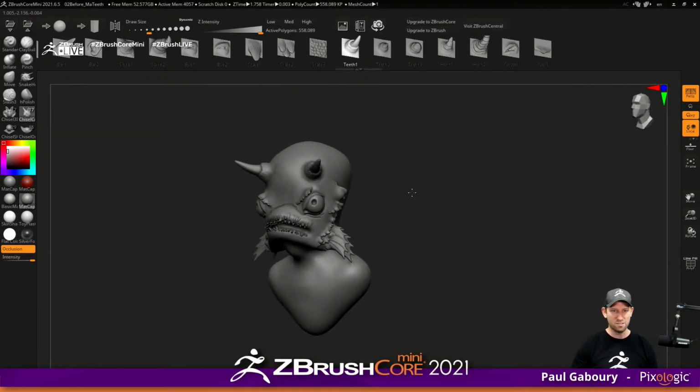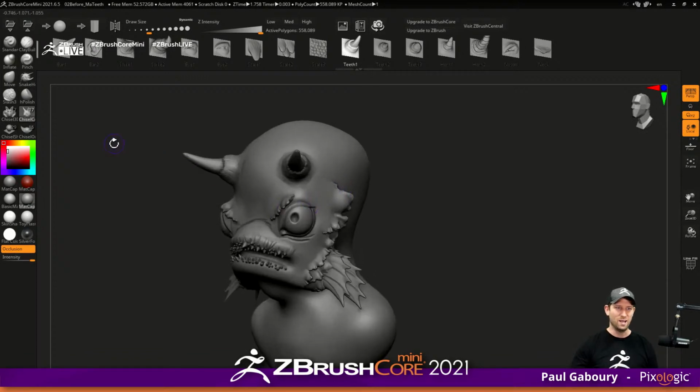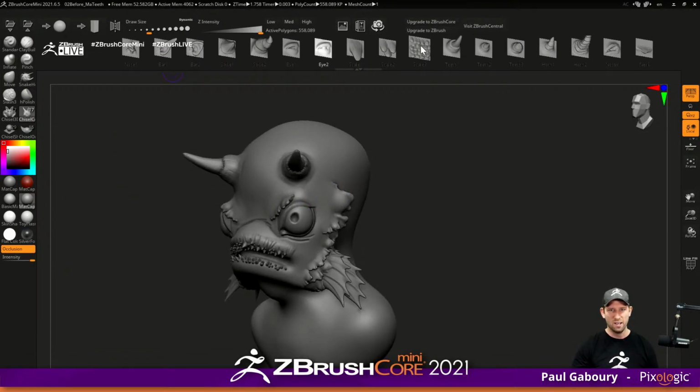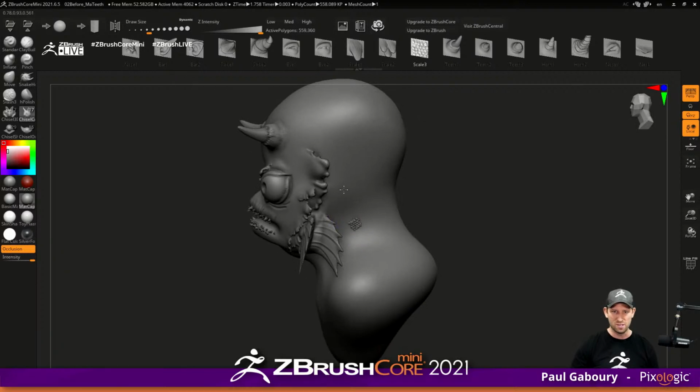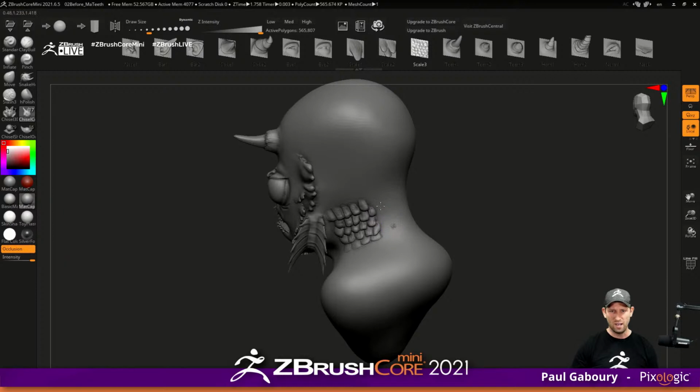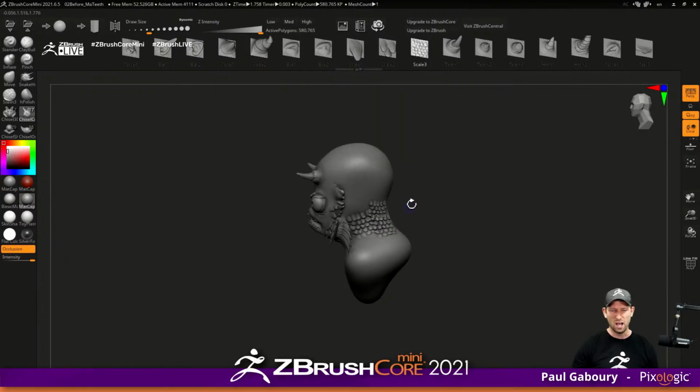Put some horns. And then this one's got different scales, so maybe you want to use this to put some scales around the back here. And start drawing these out in different sizes. So this one's drawing out a lot of scales. Then you have a scale that's a little bit different.